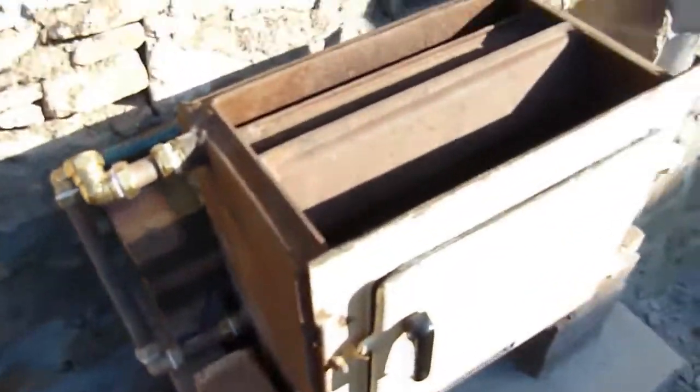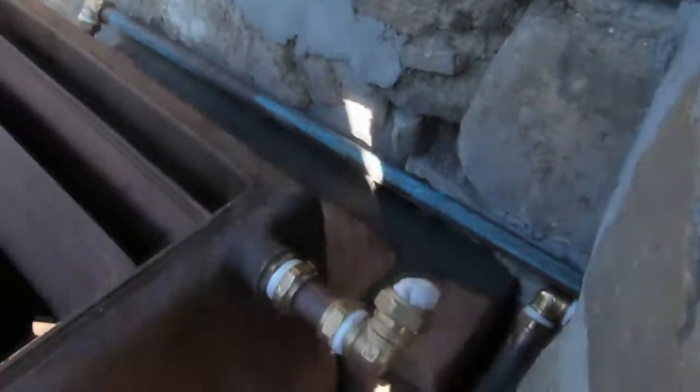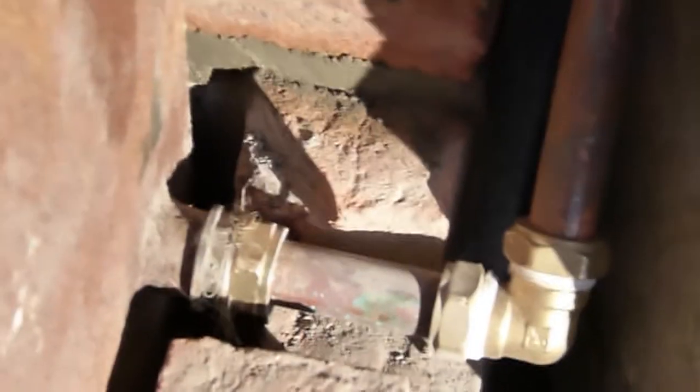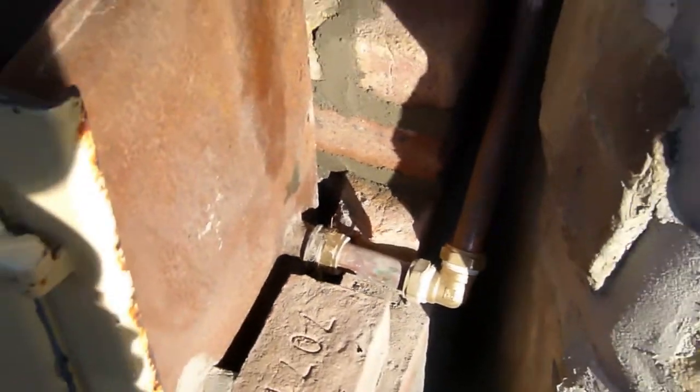The story so far on the DIY central heating: the cold water return will hopefully be going in through there in the next few days. The brickwork's building up nicely. If you look here you'll see where we've made access maintenance sections in the brickwork for getting a stilson or a spanner in there to tighten it if it leaks.